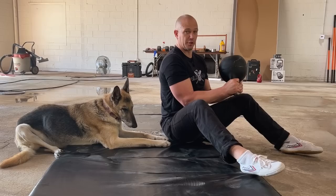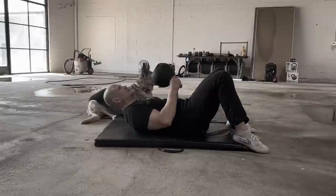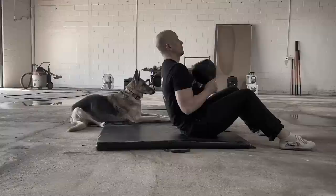The other exercises in this series are the flat back pullover — just the bottom portion where you're essentially holding a crunch while the weight is moving — then this, the flat back pullover sit-up, then the lean-back press. We will continue building up with this exercise until you are getting all the way up off of the ground.